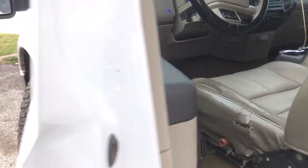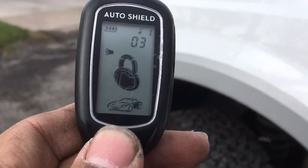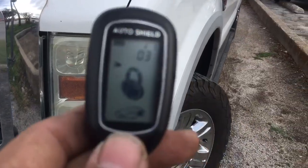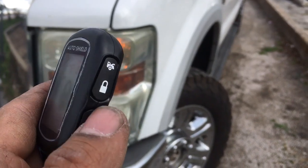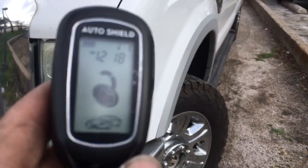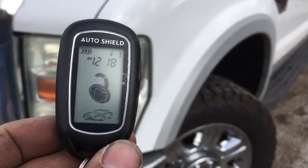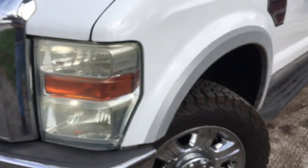There, we open it up. There you can see that the door is flashing, and the remote will be beeping and flashing the LCD screen, letting you know that someone has opened up the door.